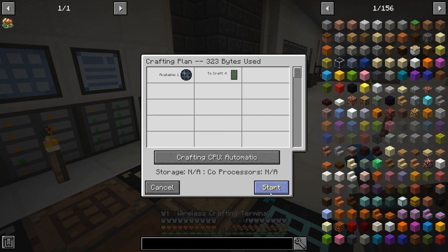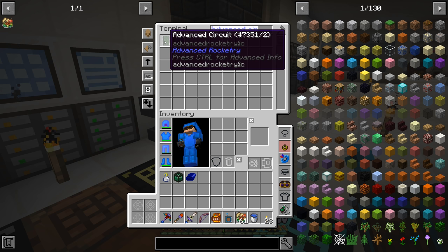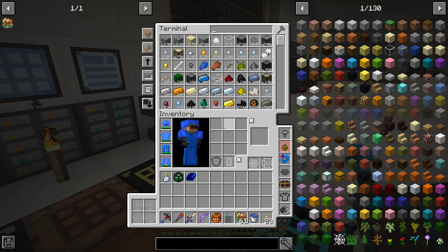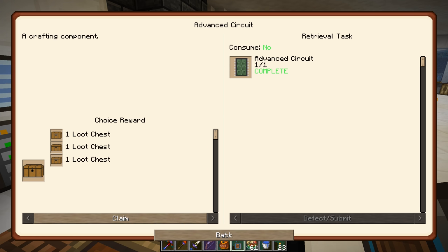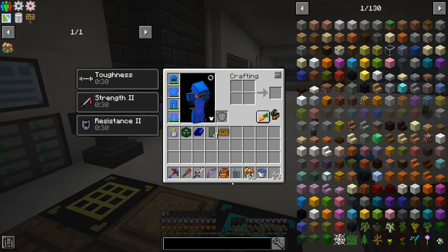So let's try and craft this guy up. That should be very fast. Okay, so advanced circuits. We have basic circuits and advanced circuits on AutoCraft, and that is going to open... Oh, wait, I know I need those. Advanced circuit. That's going to open us up into the rest of advanced rocketry, which is pretty cool. So let's take that one, and we'll just claim all these unclaimed ones.